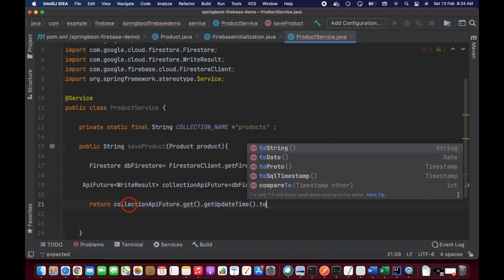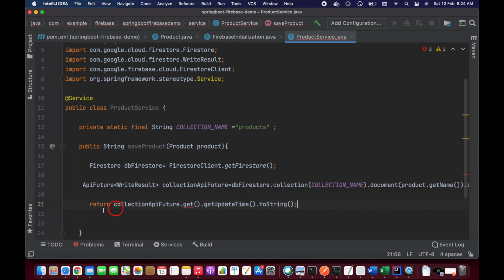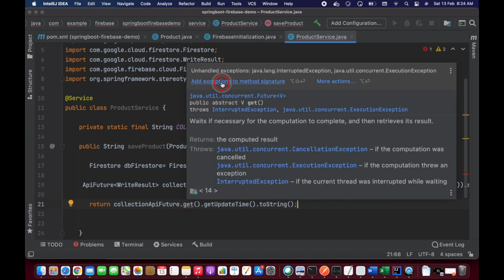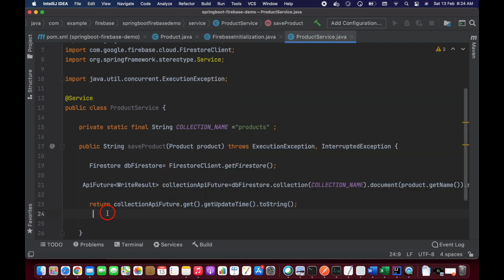I want to return this date and time once it is created successfully. So let's add the exception to the method signature. Okay, so it's ready now, guys.